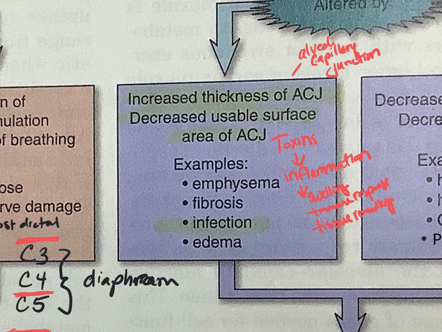Because is that exposure to toxins typically an acute, short, temporary thing? No, it's usually a chronic, long-term over time, and those cells have to adapt and change. And because those tissues are remodeling, that causes fibrosis or scarring.